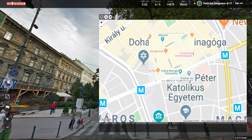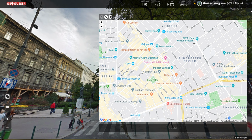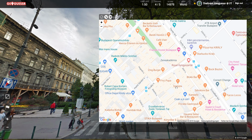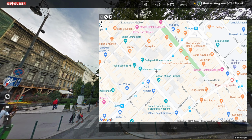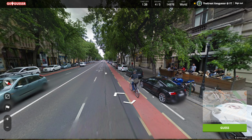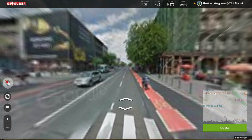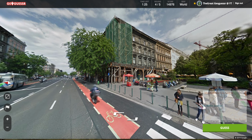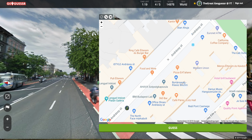That's the good thing. Okay. The checklist could be every street like this. So let's just scroll through. Here it is. And there we are. Let's check what is in the south. There is a crossing or two. Here's another crossing with a green strip. We could be here though, but more in the middle, like here.